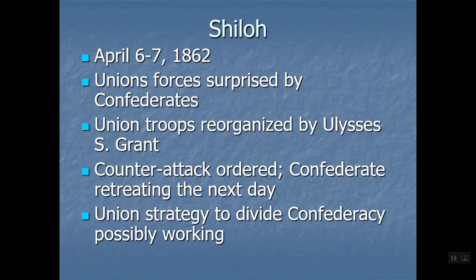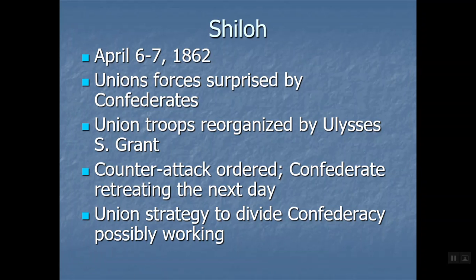So April 6th through 7th of 1862, so we're a year into fighting, and Ulysses S. Grant is leading his regiment of troops in the western part of Tennessee. It is his goal to cross into the state of Mississippi to be able to get closer to capture the Mississippi River, to gain control and cut the Confederacy in half.